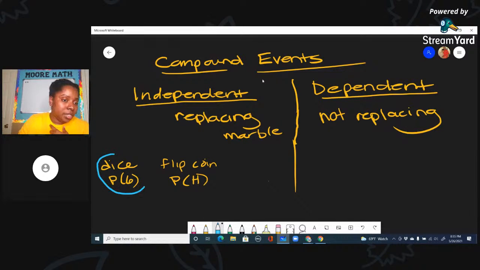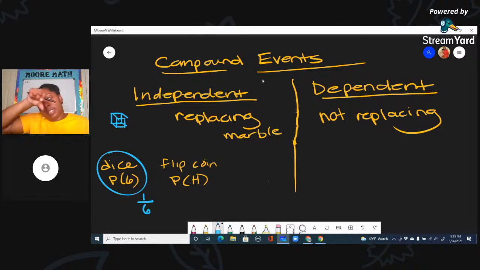What's the probability that when I roll the die, I'm going to land on a 6? One out of 4? How many sides are there on a die? Remember, it's like a cube. 6. Good. So there are 6 sides, and so 1 out of 6, because there's only one number 6 on the die. And flipping a coin, what's the probability that I'm going to land on heads?